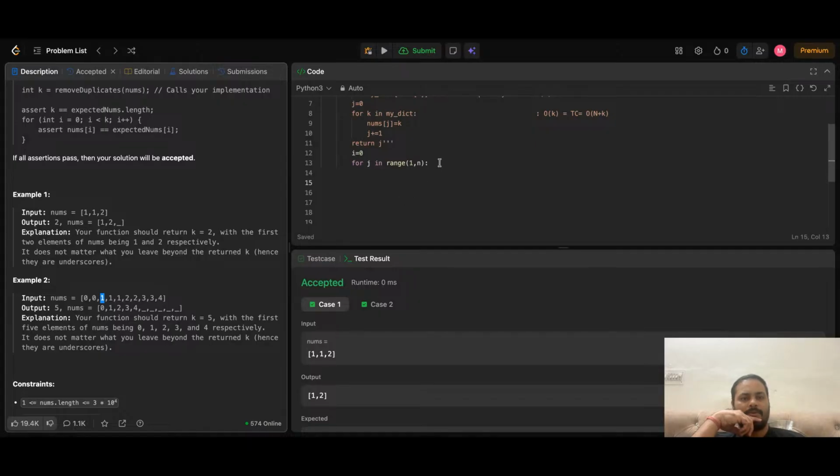So when both are equal, j plus equals 1. Else, i plus equals 1 and j plus equals 1.